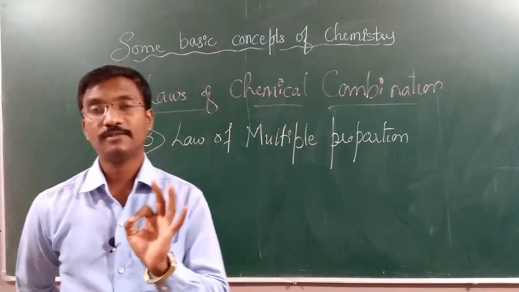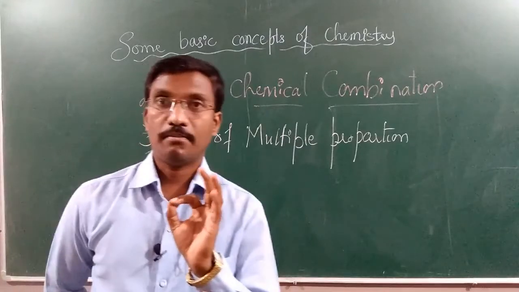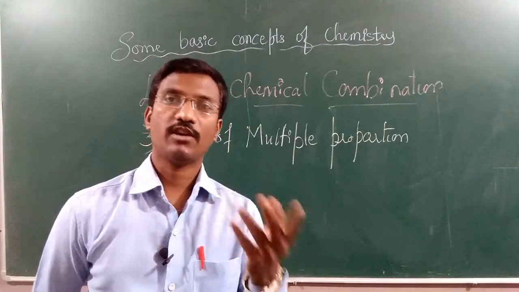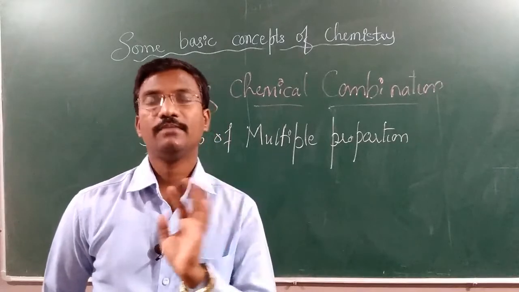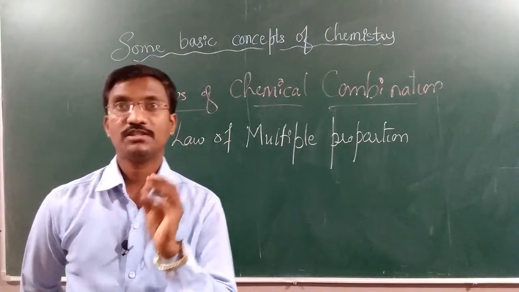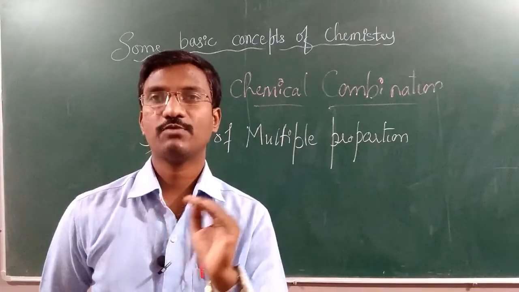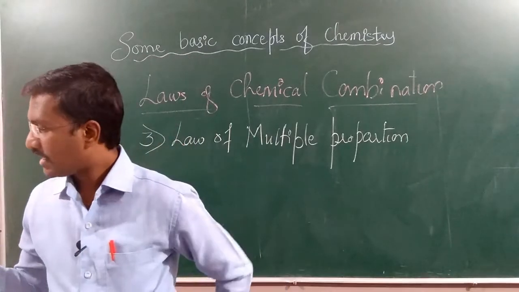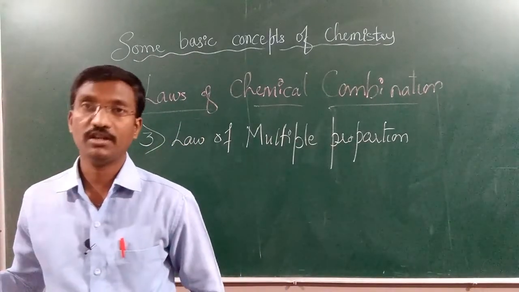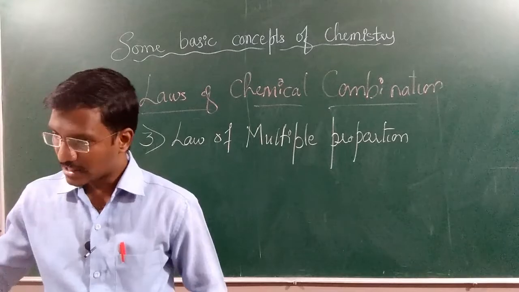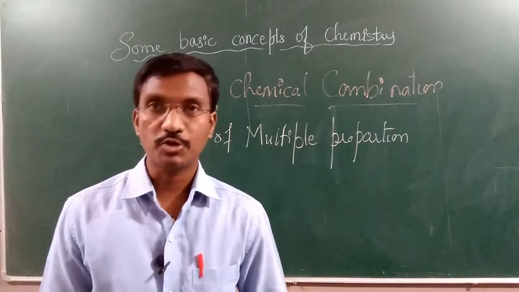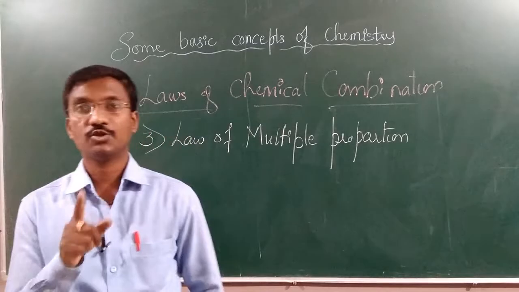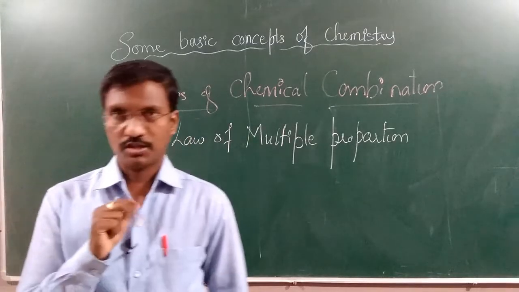The second one says that the masses of an element, whether natural or synthetic, the composition remains as it is, meaning the mass will be the same. So the second law is called the law of definite proportion, and it is also called the law of definite composition. You should remember it has two names, definite proportion and definite composition, both are the same.